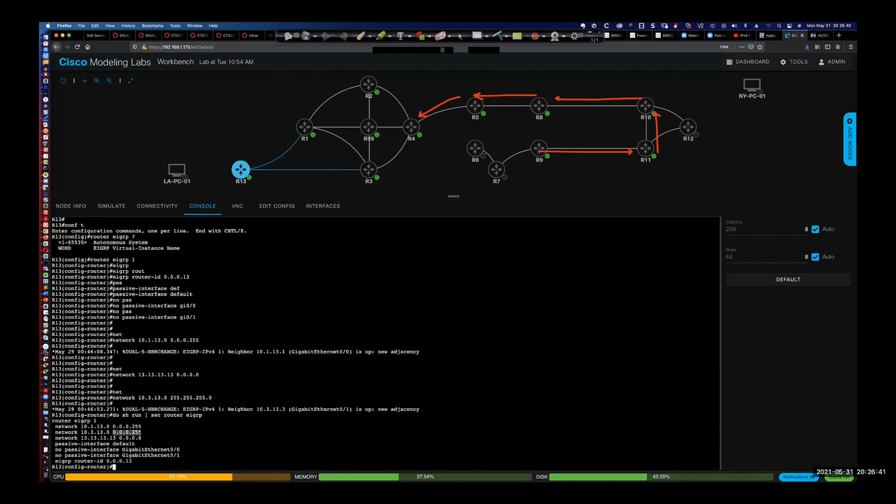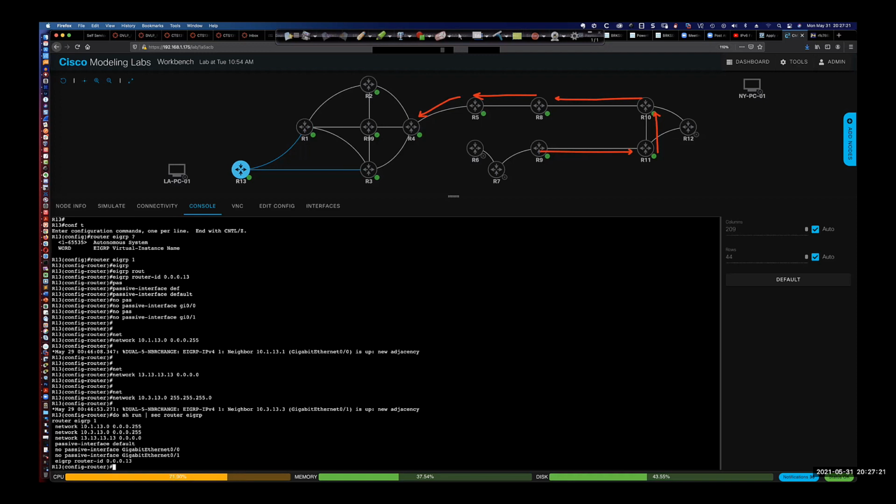And again, understand that Cisco on their exams, not only in the course, but in the CCNA or CCNP, they love to give you funky net mask lengths like a /27 or a /28 or a /29. And then you've got to come up with network statements and you need to know how to do the wildcard mask, right? And so they do that. However, in reality, you can type in the net mask and EIGRP converts it to the wildcard mask for you, right? So you don't have to sit there and try to figure out, well, what's the inverse if it's a /28 or /29? And so that makes it a little bit easier.